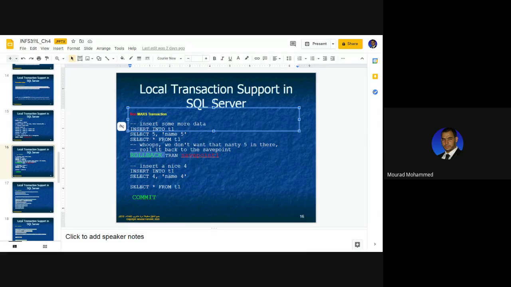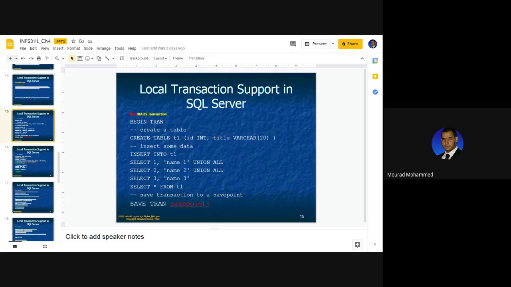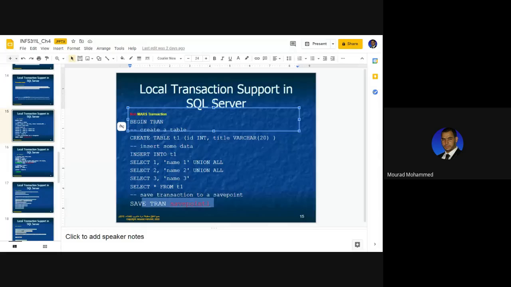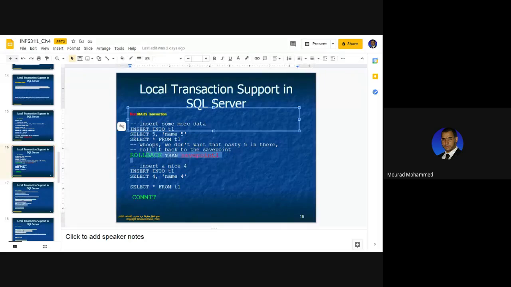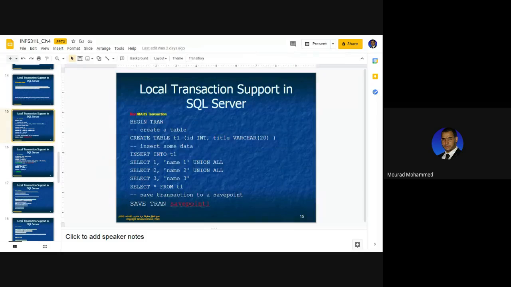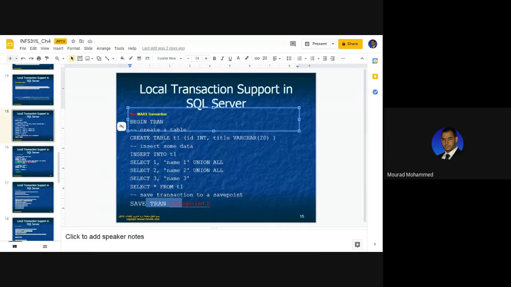What is that? Rolling back the transaction to the statement, or to the level, where save point one is set or defined. Here it is. We defined here a save point in between, because we require to roll back from here and cancel those queries, to return to this level. So simple.